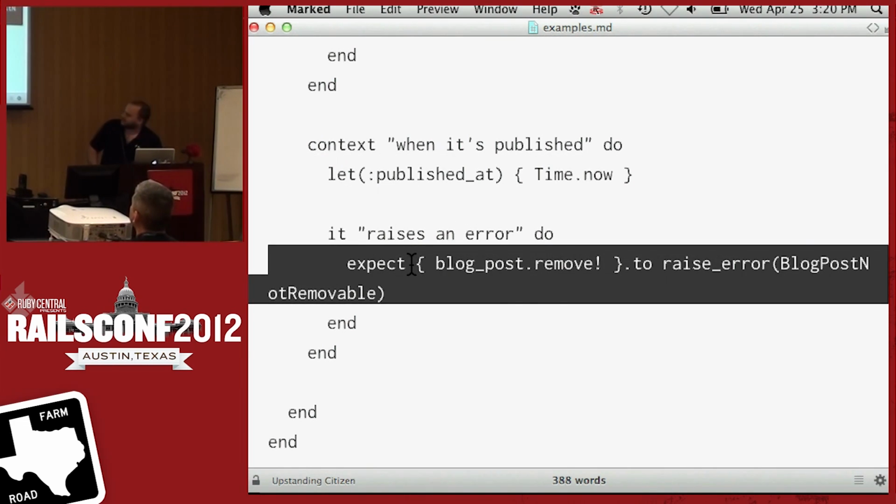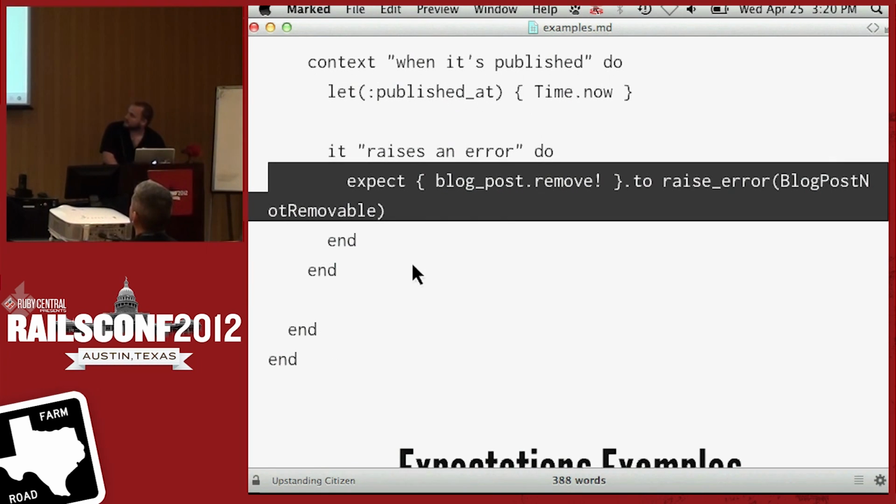Here's another example. I hope you can all read that even though it wraps. But you either love how this reads, and you're like, wow, that's really slick and elegant, and it's almost like English. Or you're like, this should be programming. Why is it trying to make it look like a sentence with some crazy punctuation? So that's kind of the goal of my talk. If this is your thing, then RSpec is the place for you.